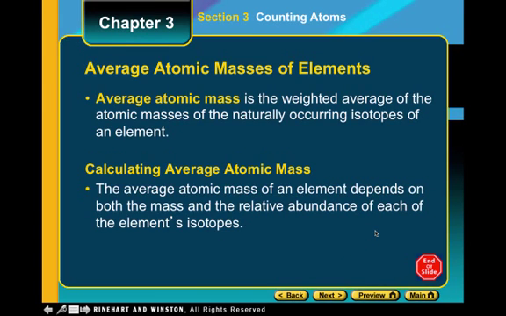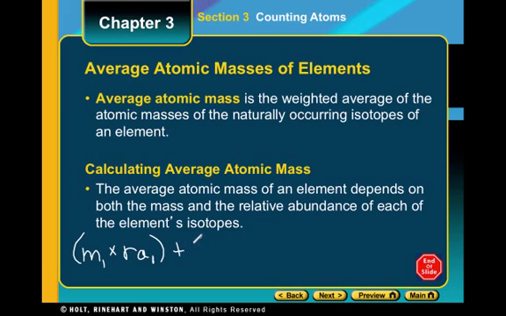And to find the weighted average, which would be on the periodic table, those are the masses you see on the periodic table, it depends on both the mass and relative abundance. So you want to take the mass of isotope 1, and you would multiply it by, I'm going to call it just RA instead of writing out relative abundance, relative abundance of isotope 1. Relative abundance means it's in fraction form, so instead of saying 69%, it would just be 0.69.